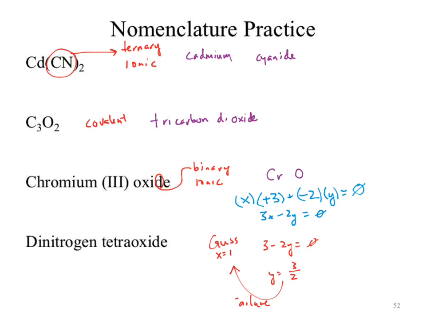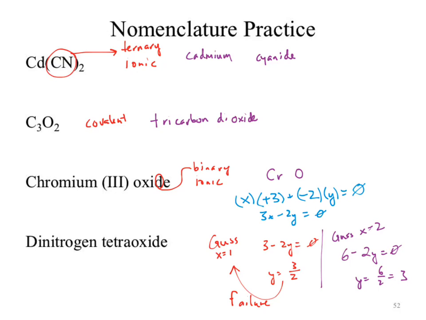We could say capital F failure, but my colleagues have convinced me that I should soften that. It's a lowercase failure, because I recognize it failed, and now I need to guess again. I'm going to guess the correct one. X equals 2. I would get 6 minus 2y equals 0, so y equals 6 over 2, which equals 3. Is that a whole number? Yes. I solved correctly now.